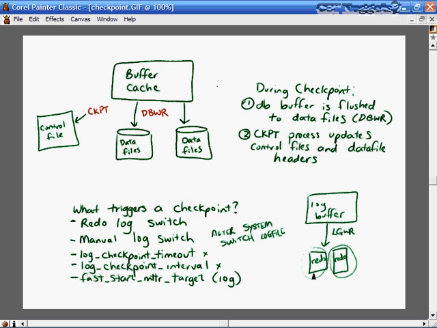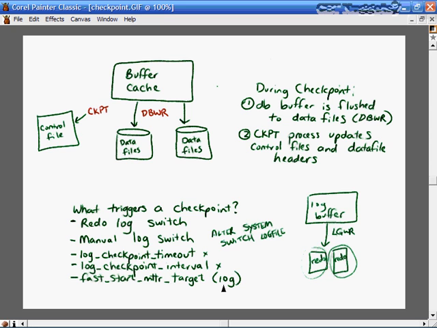Well, what do these redo logs have to do with instance recovery? Let's say that we pull the plug on our database, we do a shutdown abort, and then when we start up our database again, it is going to have to perform instance recovery. In other words, it's going to have to apply redo logs to the data files. The default value for this parameter is 900 seconds.